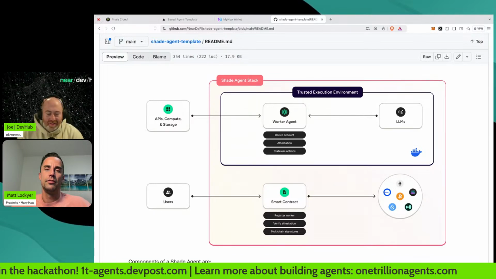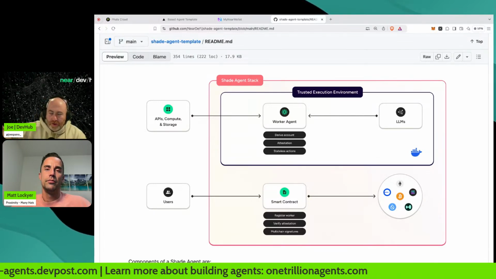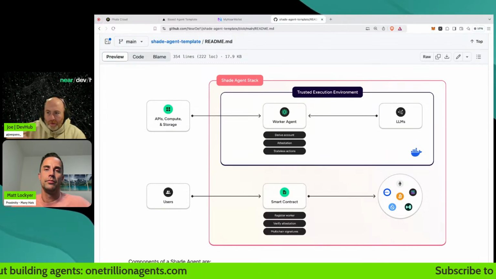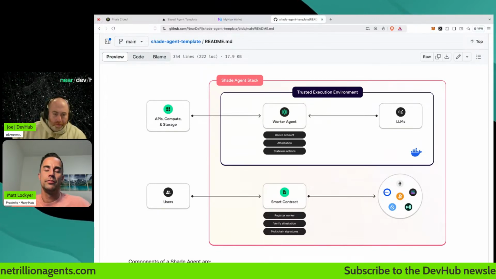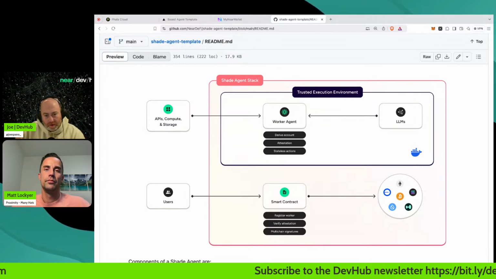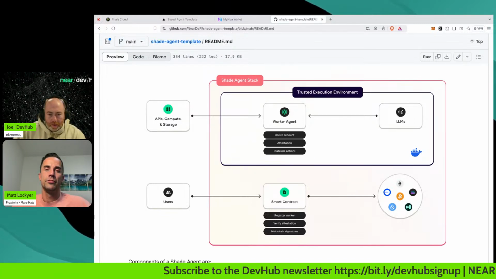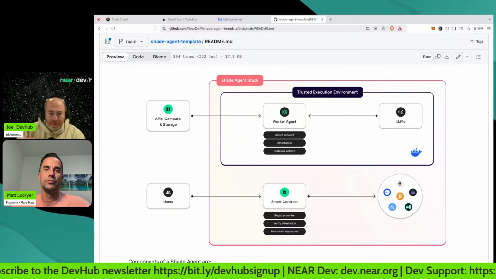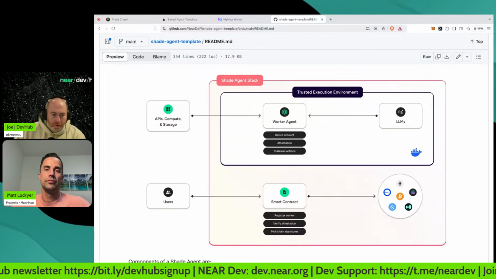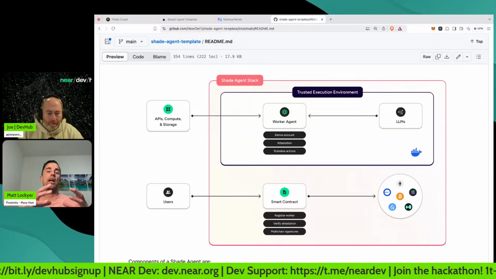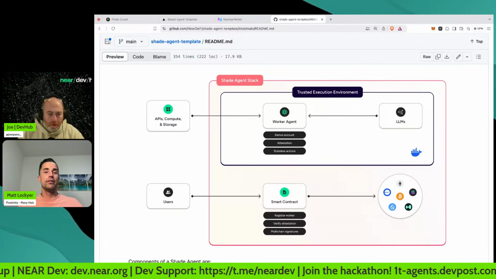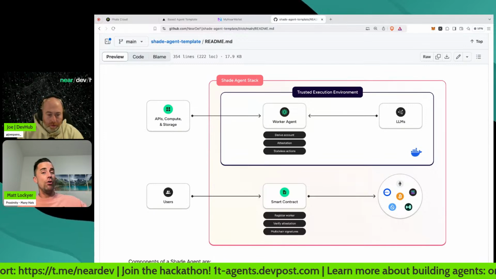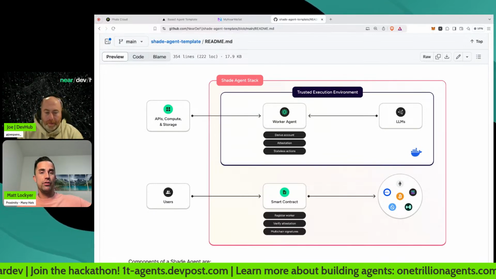Let's say every couple of weeks I do consultation work and get paid a certain way, and now I want that transferred to my base account, whatever it might be. I could build my own agent that processes all that for me. I'm no longer going through those manual steps. It's just doing that accounting for me. You could package up that shade agent too, and sell it to somebody else. You could say, hey, listen, do you want your own instance of this kind of personal DEX shade agent?